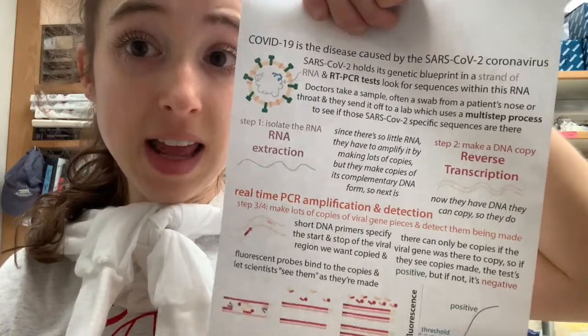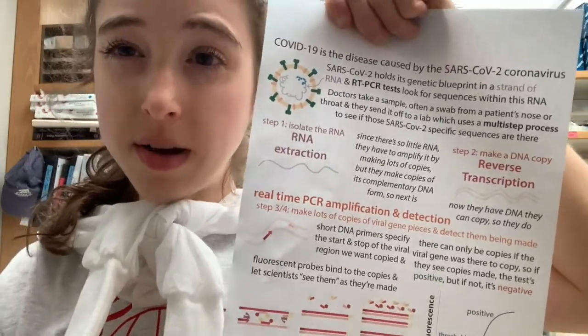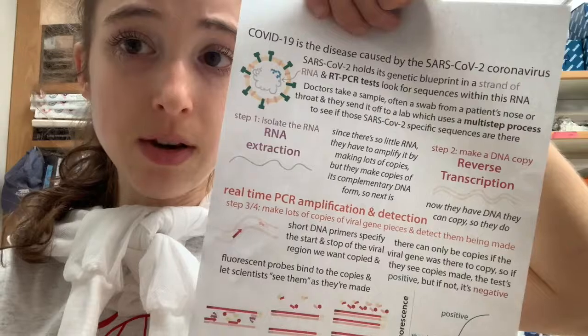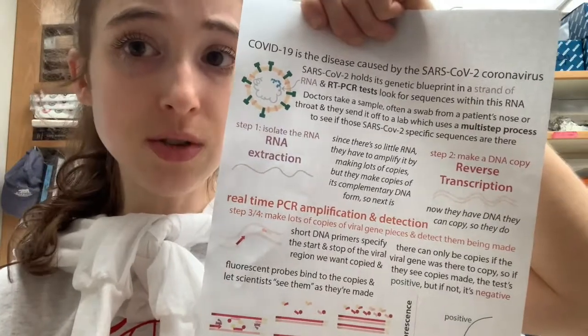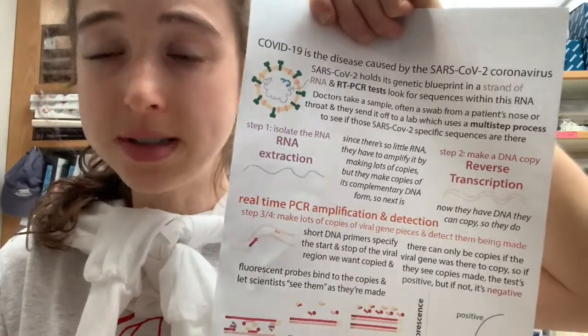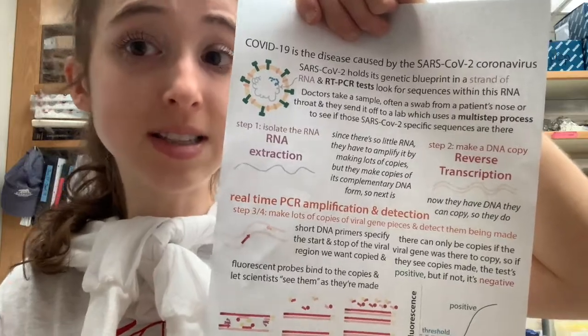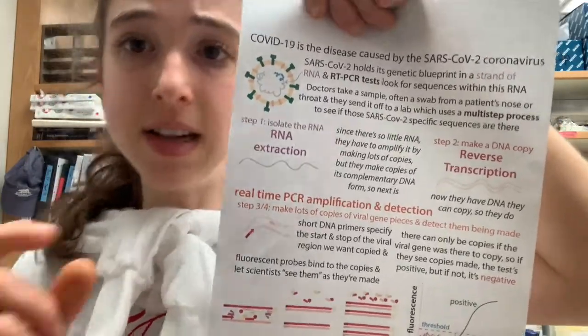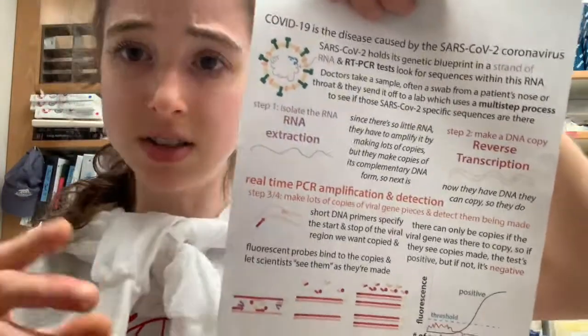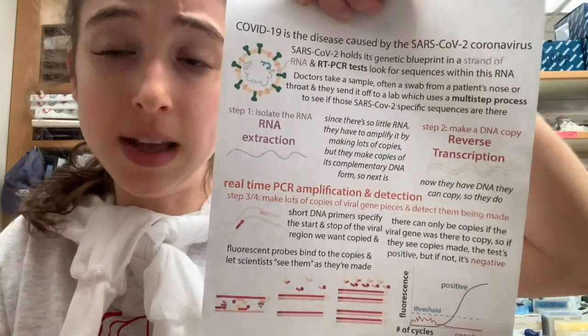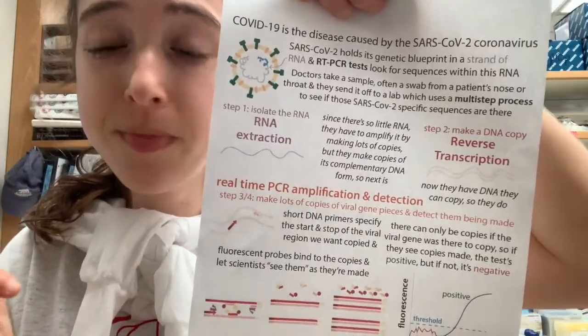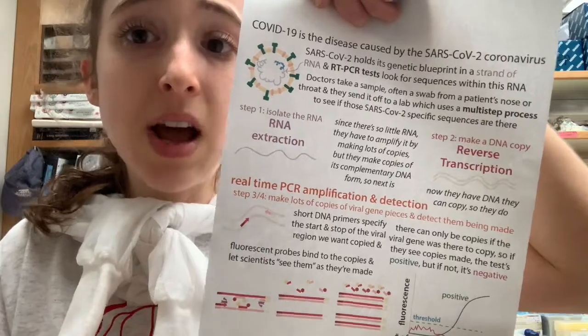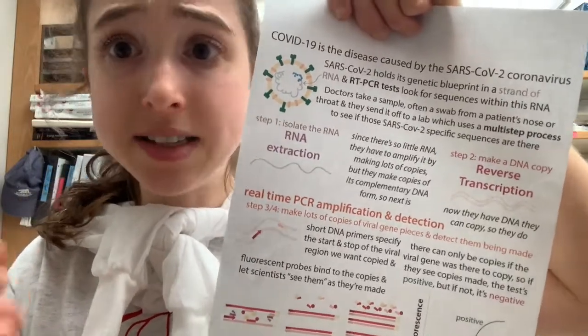All of our DNA. We'll get more into details about RNA and DNA, but they're really similar, and you can interconvert between the two using different enzymes, or protein helpers. So basically you can go from RNA to DNA, and DNA to RNA, and DNA to DNA, and RNA to RNA, as long as you use the right enzymes, these helper molecules. And this is helpful because DNA is a lot easier to work with.